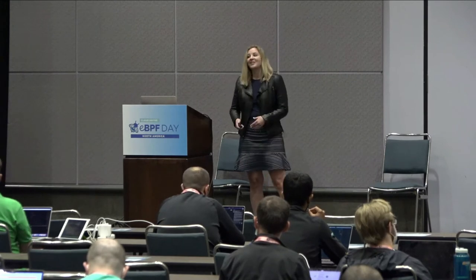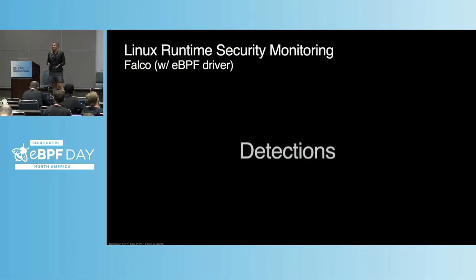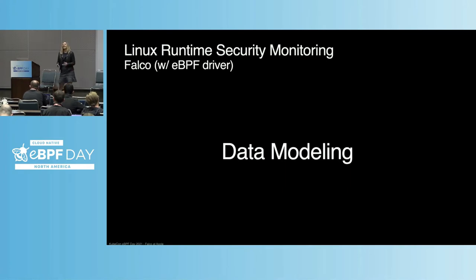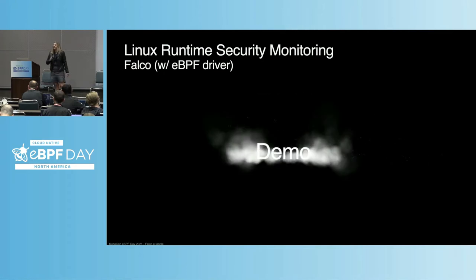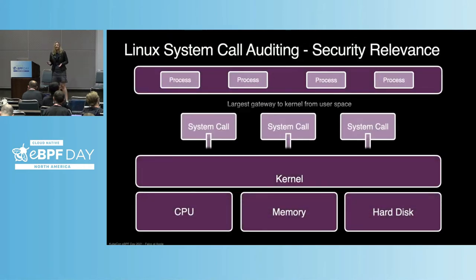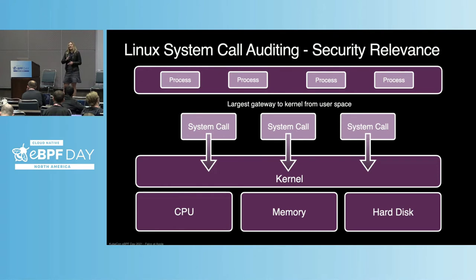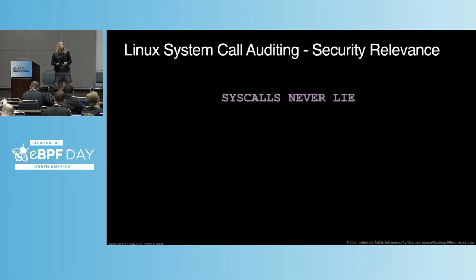Now we dive into how an organization can leverage Falco to supercharge its runtime security monitoring. We will cover a lot of content very fast — insights, detections, and data modeling implications. At the center of the stage are running instances of a program in memory, and they make requests to the kernel via system calls to interact with a piece of hardware. System calls are a highly effective source of truth for a broad spectrum of security monitoring use cases. One could say that system calls hold the potential to capture entire classes of vulnerabilities and attacker behavior often chained together into a kill chain. If there was one takeaway message, it would be: syscalls never lie.